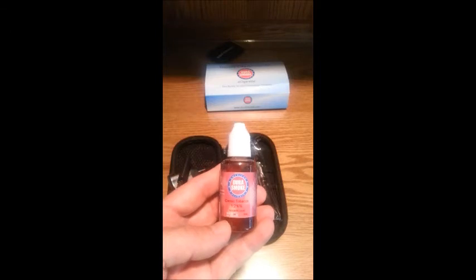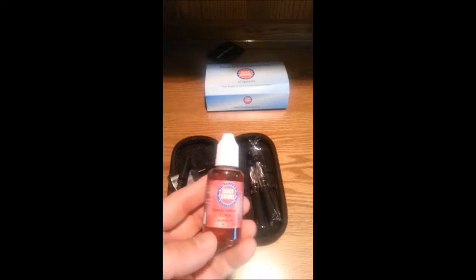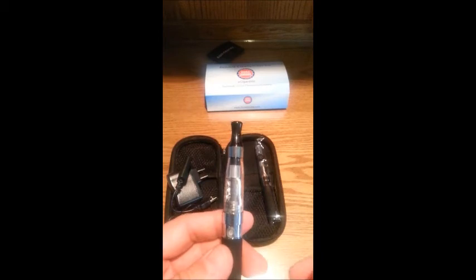The Durasmoke Double Clearo kit also comes with a 30 milliliter bottle of either menthol or tobacco e-liquid. I'm not a menthol guy, so I've got tobacco here. To demonstrate how to fill the electronic cigarette, it's always a good idea first to give a little shake to the bottle. Depending on the flavor, sometimes contents can settle, and it's a good idea to shake it a little. Unscrew the child-proof cap on here. The electronic cigarette comes apart in a couple of places.